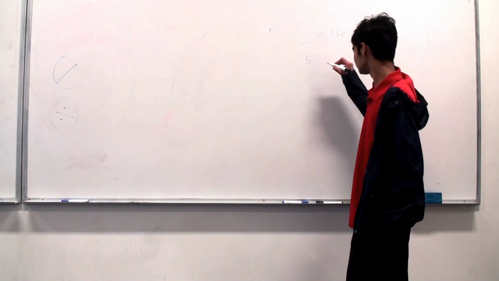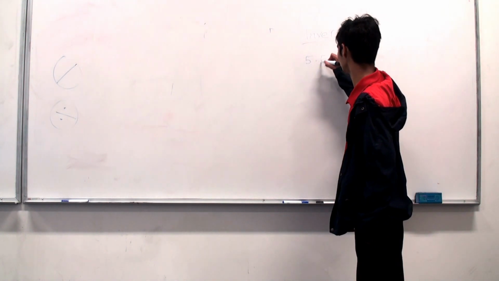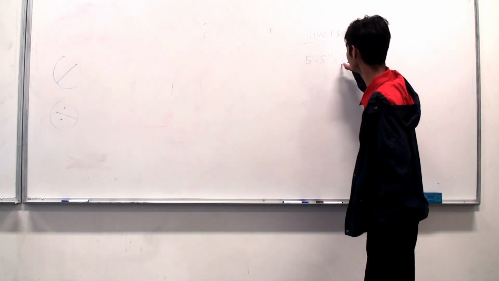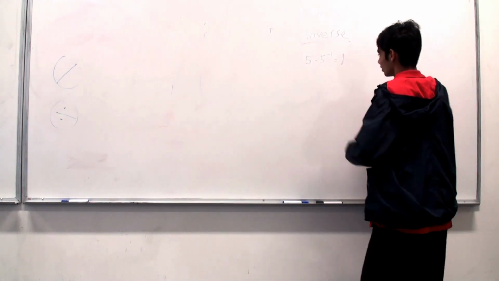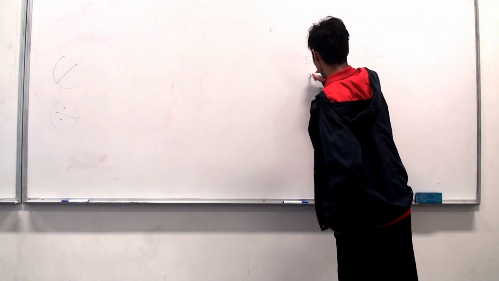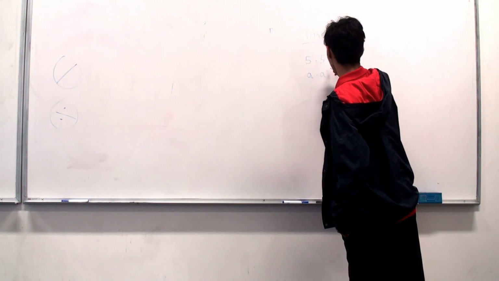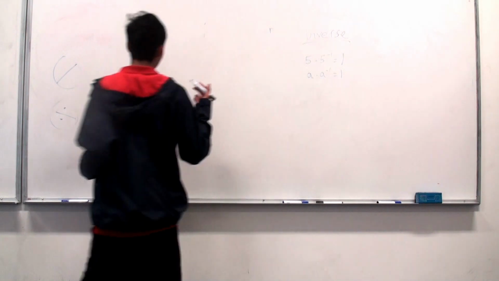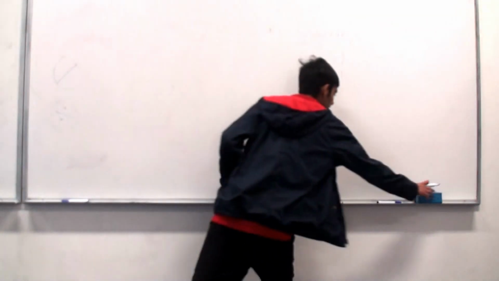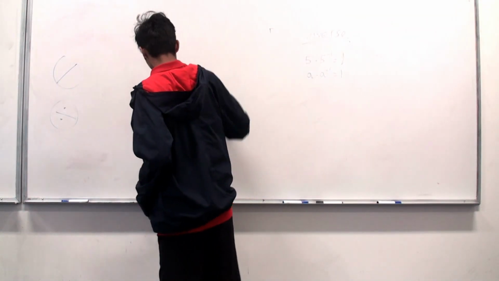So when we talk about the inverse of normal numbers, when we're dealing with scalars, we have 5 times the inverse of 5 is 1, essentially. In terms of normal multiplication, we have a number A times 1 on A. It's always 1. So with matrices, I'll introduce the identity matrix first.